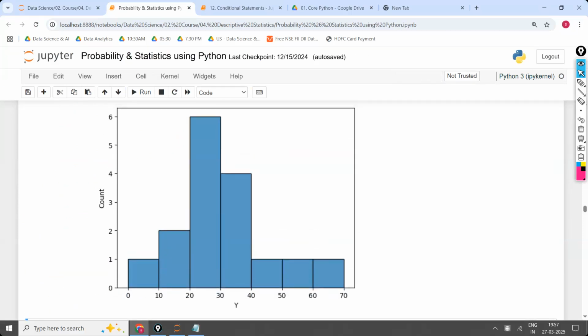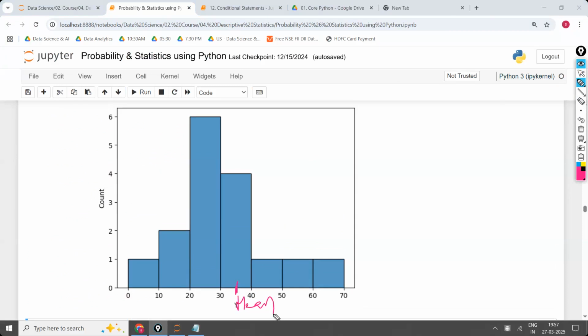Now, sir, earlier you told that mean is greater than median. Okay. Now, just tell me, guys, for this case, what is the mean value? Mean value means where will it be? Obviously in the center. This is going to be the mean value. Always mean is called the center value.